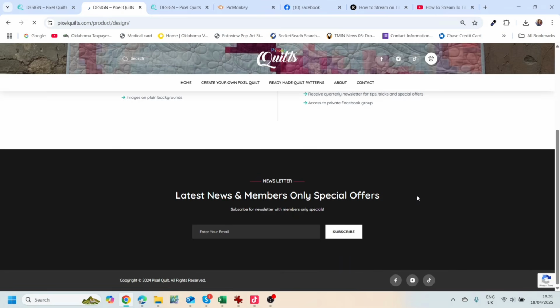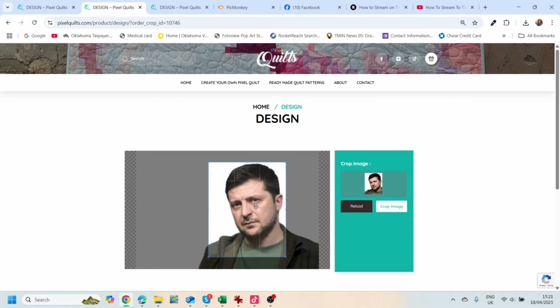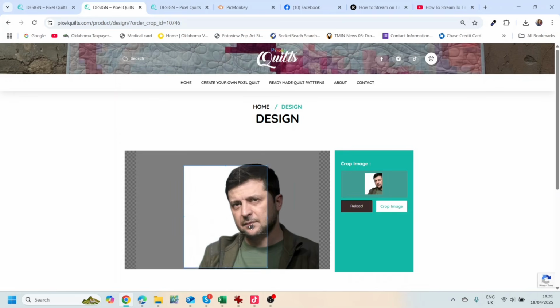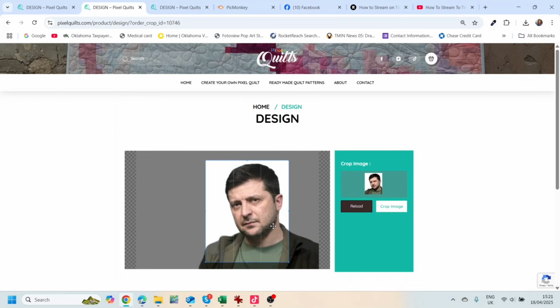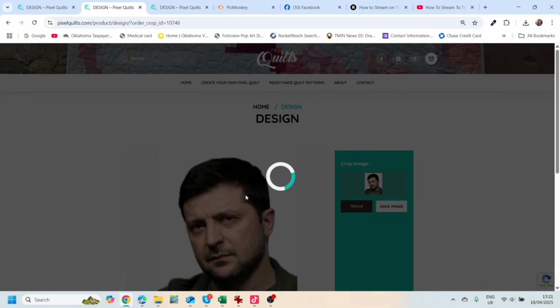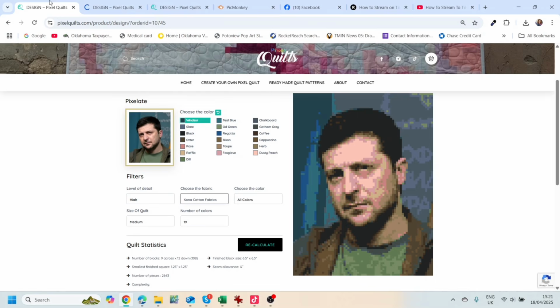So I'll give you a quick intro here as well. You can see here that with me moving the box, it changes this little crop image here. So this is where you can actually start thinking, okay, do I want him in the center? Do I want him cropped in some more? Do I want it cropped more into his face? So this is where you just get to have a play. Before I get to the stage that I'm going to decide on cropping, I'm just going to make sure that hopefully this image works better than the previous one.